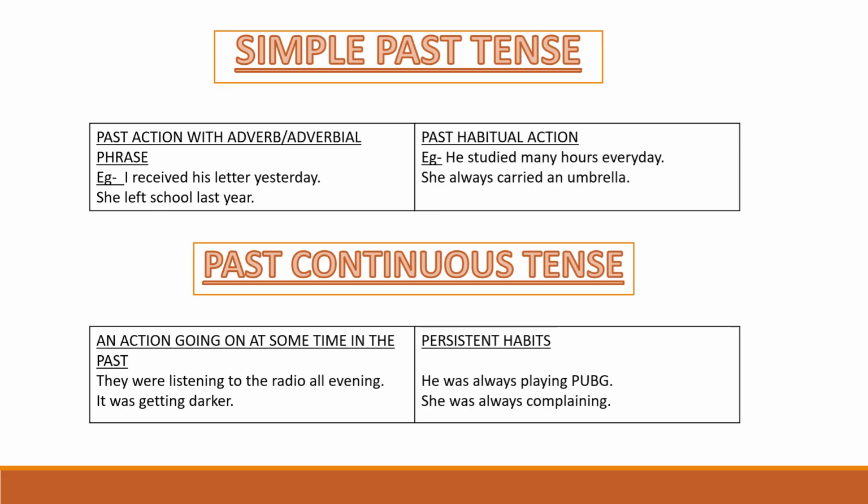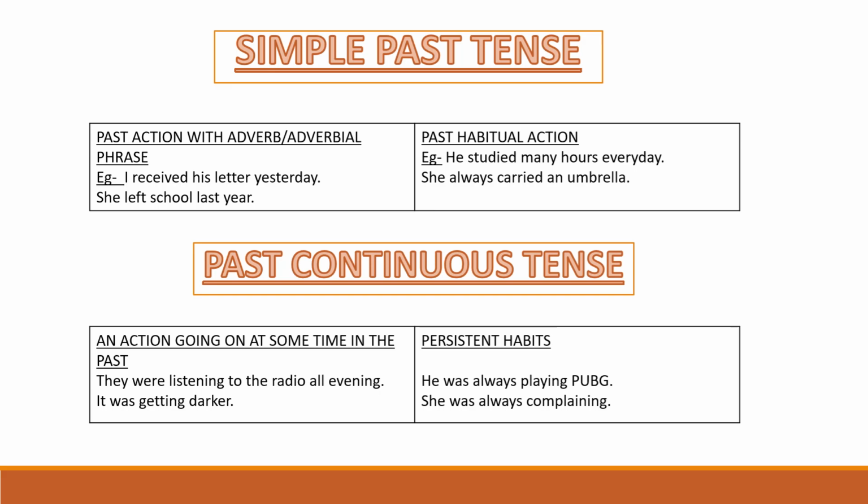Now any habit which was persistent means the person was stuck to that, right? He was always playing PUBG. Now the person had this habit to play PUBG all the time in the past. So this is a persistent habit, right? The person was stuck to that. He was always playing PUBG.